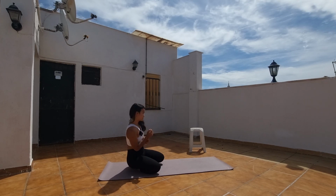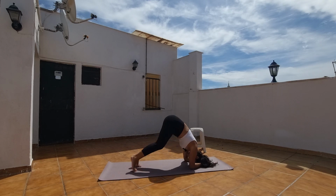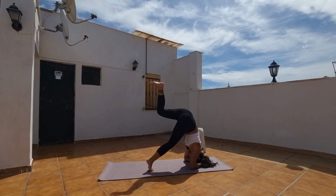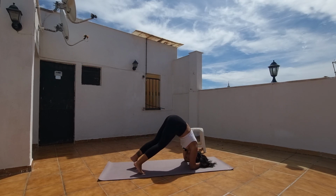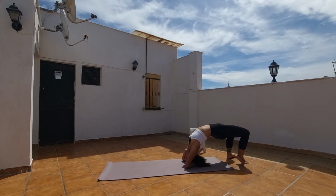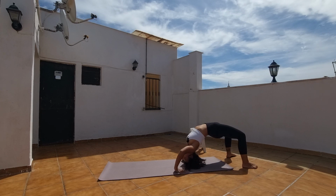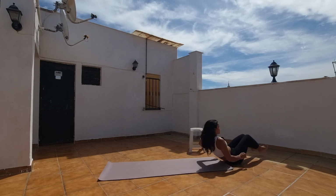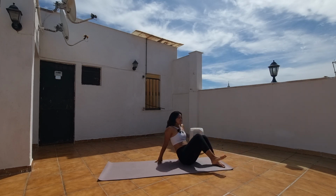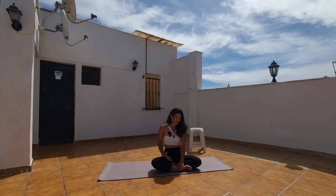But first, I want to show you where jumping also might get you. A lot of the times, jumping looks like this, and that doesn't really get you far. But if you're really enthusiastic, then jumping can also look like this. And if you're not very confident in your back bends, then this is not something where you want to go. It's also, well, generally, if you're learning headstands, that's not a place where we're necessarily aiming for. And also, it might not feel too great on your spine to get into that deep of a back bend all of a sudden. So please try not to jump. I know it's exciting, I know it's tempting, but please try no jumping.